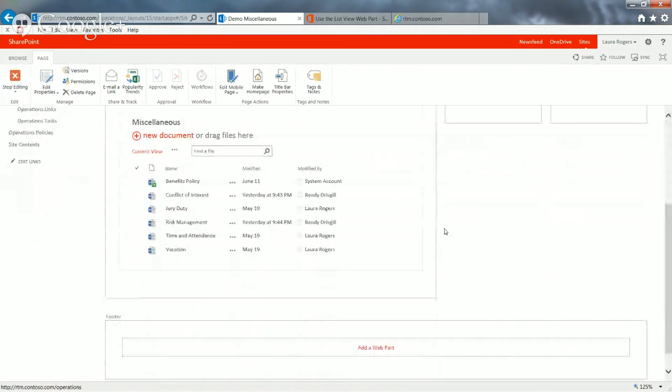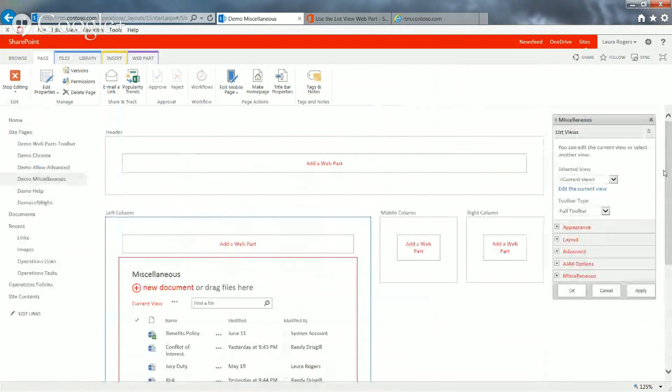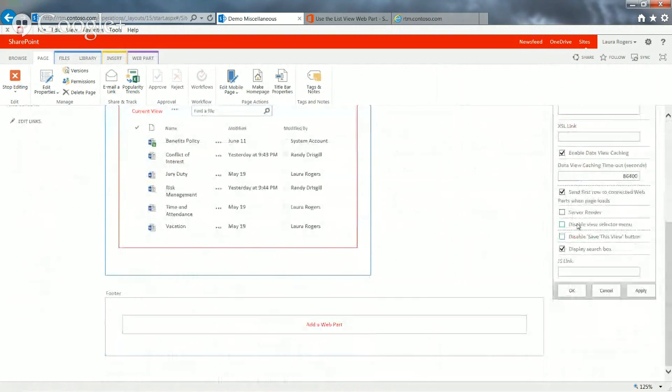All right, so those are some of the new settings with 2013 and Office 365. I keep saying new, but it's not as new anymore. It's been a couple of years, but it's a new setting. So that's over here again in Miscellaneous. I'm not sure what the server render setting is. I didn't really get a chance to look into that one to see what it does. It's probably listed on this descriptive website I sent you, but I'm not sure.